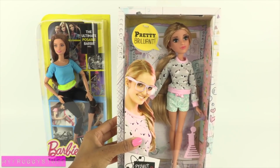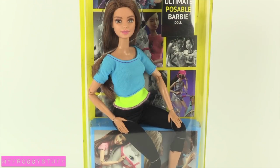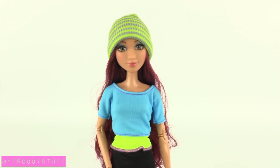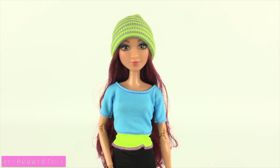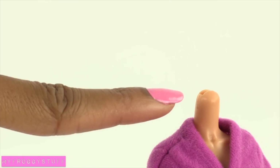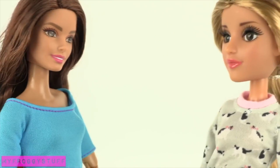On Instagram, one of our fabs and besties wanted to know if a Project MC Squared doll could fit a made-to-move Barbie body. And the answer is yes! This was my first attempt, and I removed the head the way I usually do by pretty much just pulling it off. However, that didn't end so well for the Project MC Square body. I broke the neck peg.